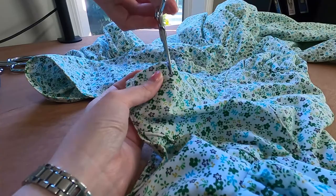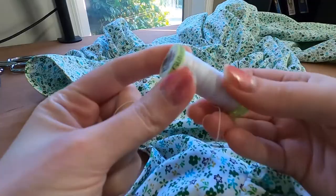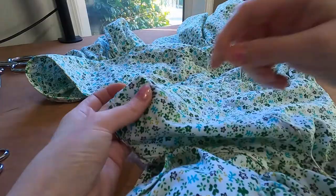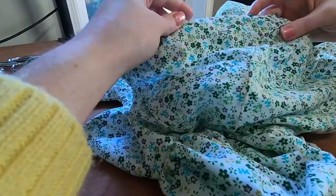I marked the button and buttonhole placement with pins. There are 6. Then I start a buttonhole with a seam ripper and cut it with scissors to the right size. I use buttonhole thread, which is thicker, doubled up, to hand sew each buttonhole. I use the same thick thread to attach the button on the other side, securing it well.